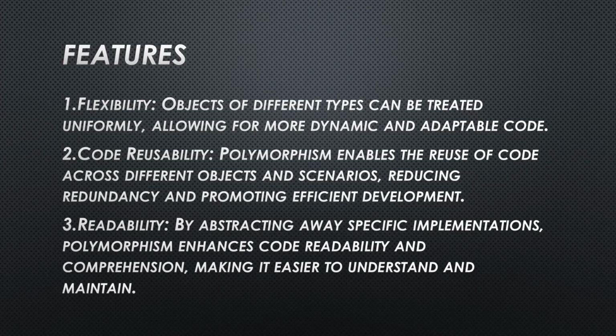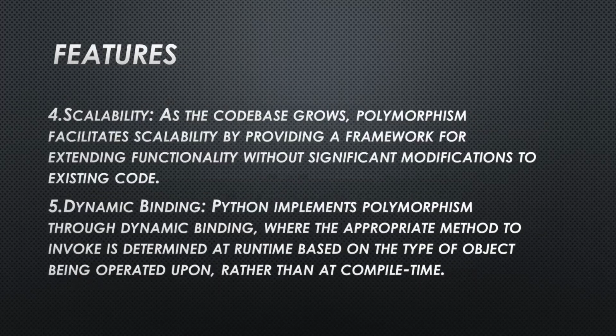Code reusability means designing software components in a way that allows them to be used in multiple contexts or projects without modifying. It means it will divide the program into simple codes, and it will help in the development. Readability: by abstracting away specific implementation, polymorphism enhances code readability. It helps to understand easily, and we can also read in an easy way.